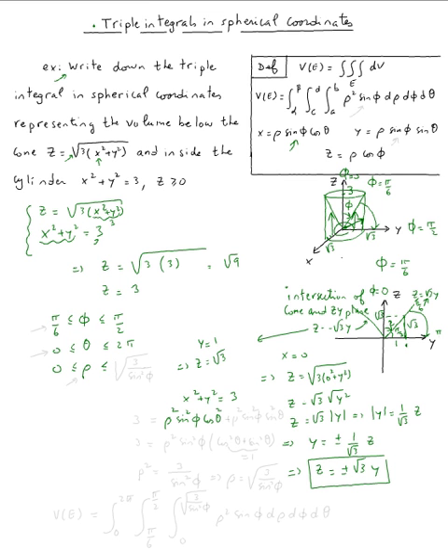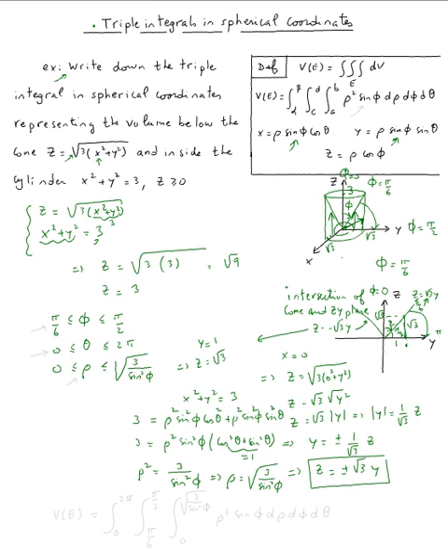I need to square everything. Plus y is rho sine phi sine theta, and I need to square everything, and we want this to be equal to 3. Let's factor rho squared sine squared phi out, times cosine squared theta plus sine squared theta, which should equal 3, but we know this is equal to 1. So rho squared will be 3 over sine squared phi. Therefore rho will be the square root, it's minus or plus, but we know rho is positive, so the square root of 3 over sine squared of phi.